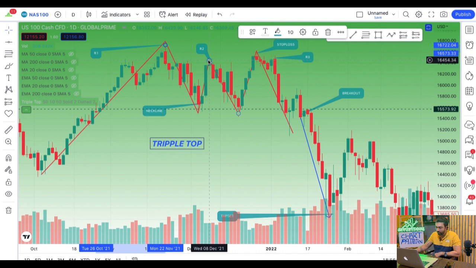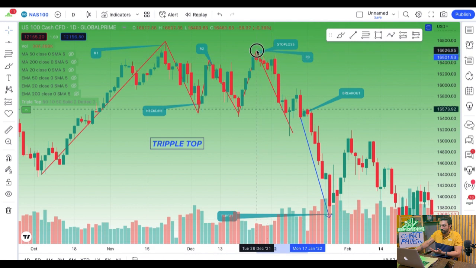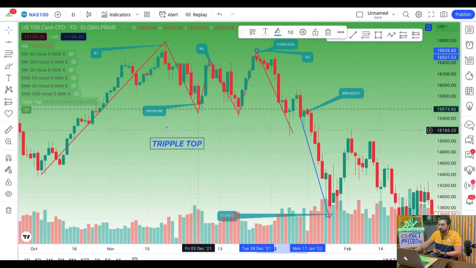The market tried to break through the resistance but couldn't. The market goes down again, retested the neckline, but they cannot break through the neckline. The seller was weak there, and the buyer pushed the market again toward the resistance. Here the market retested the resistance 3 times. So that's why this pattern is known as the triple top pattern.